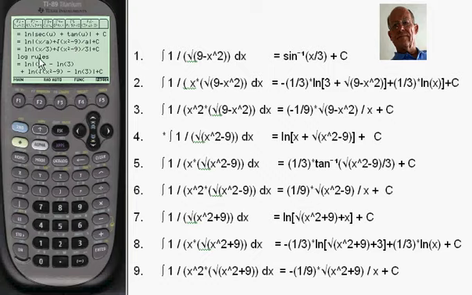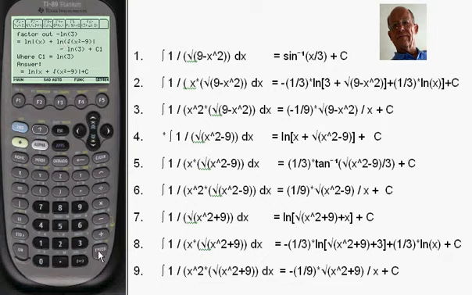Now they throw in a log rule. A log rule. Remember anytime you have a fraction while the denominator is a log and the numerator is a log. So we have log of x minus log of 3 plus the log of the square root of x squared minus 9 minus log of 3 plus c. We factor out the minus log of 3. We factor out the minus log of 3. Here, right here.